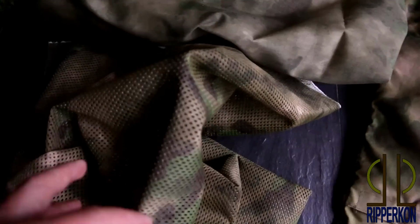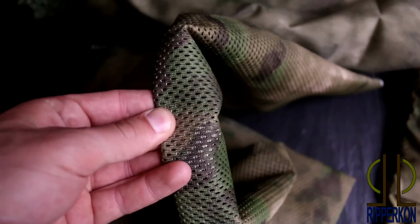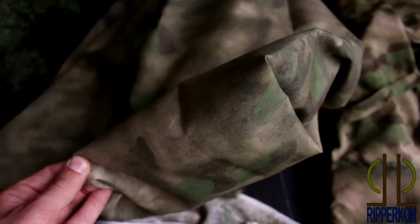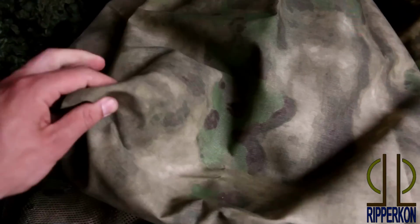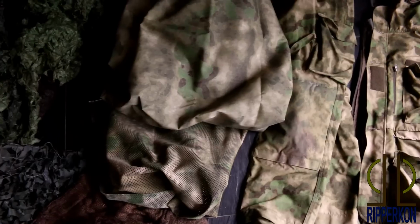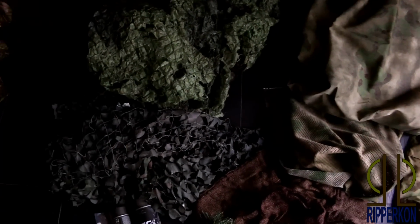For ventilation I'm using this heavy mesh, also in ATEX. And for the front, for reinforcement and also to make it waterproof, I use fedora. In this case it's 500 denier fedora. It's strong but still flexible. And this together will make the base for the final camouflage material.